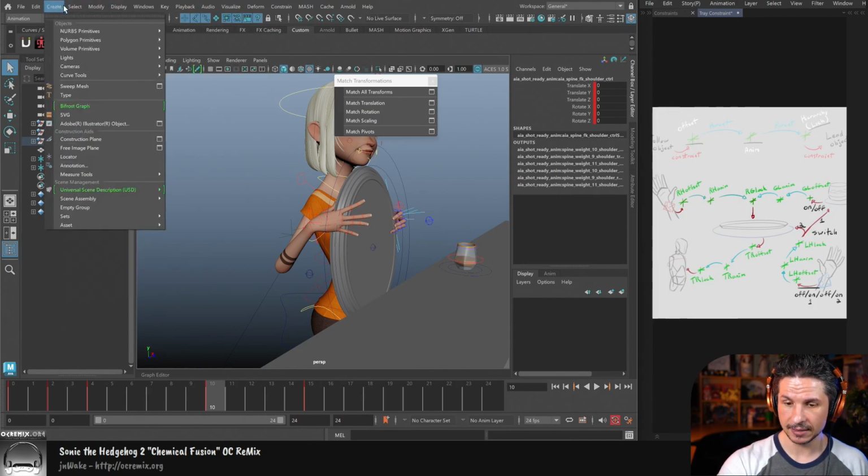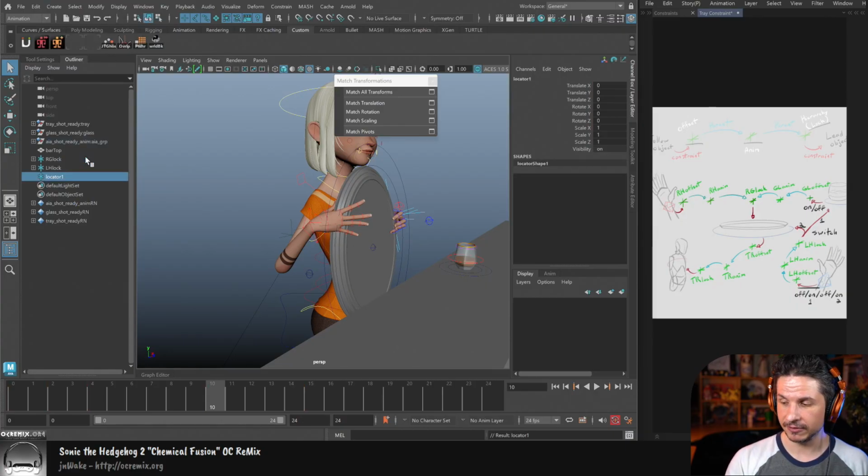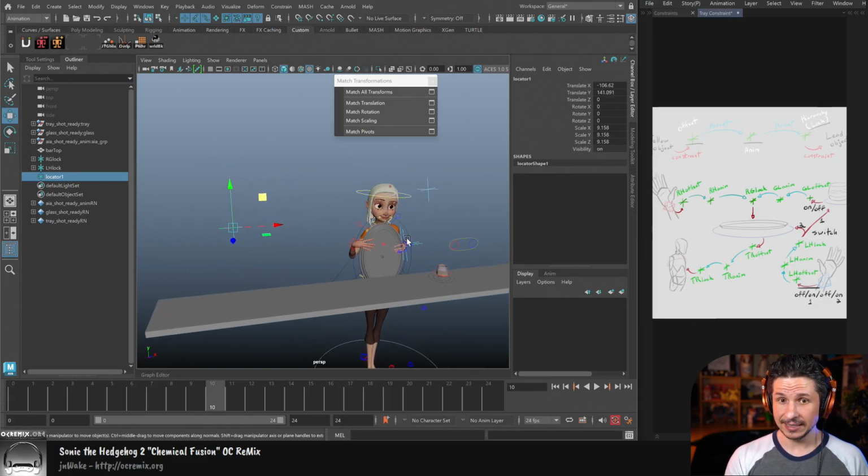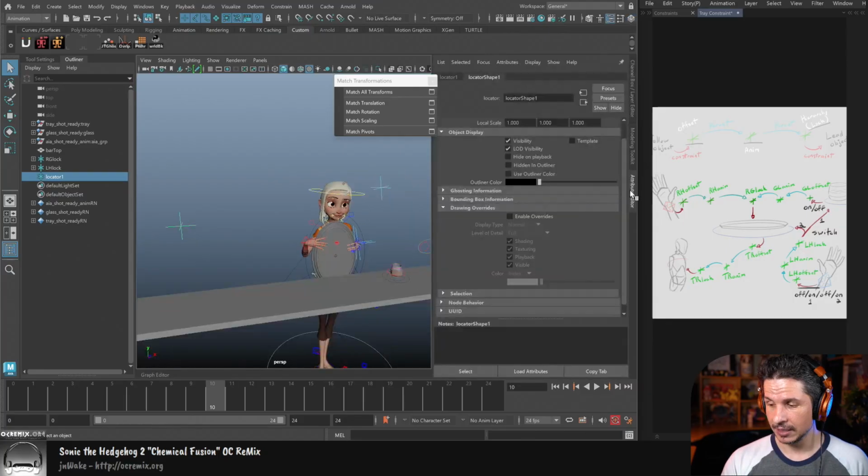So create locator. And this is why I love doing these types of drawings, because when you're just trying to do this manually off the top of your head, it's very easy to lose track of what you need to do, of which step is next. By doing this, you can just break it down, follow those steps and just keep going.